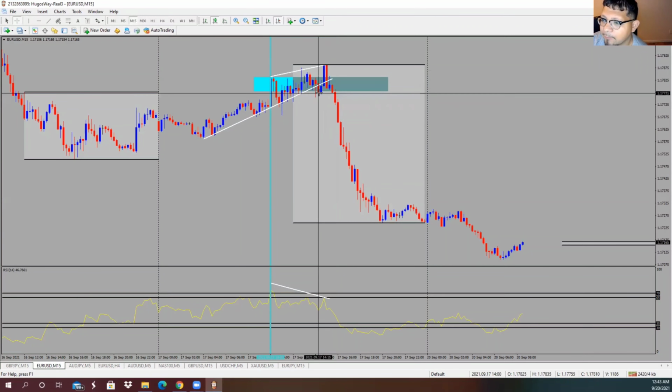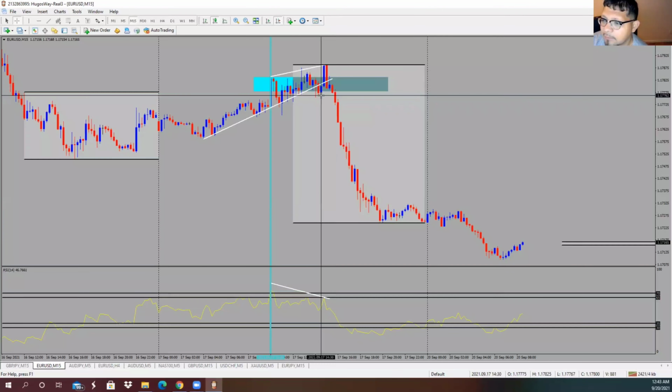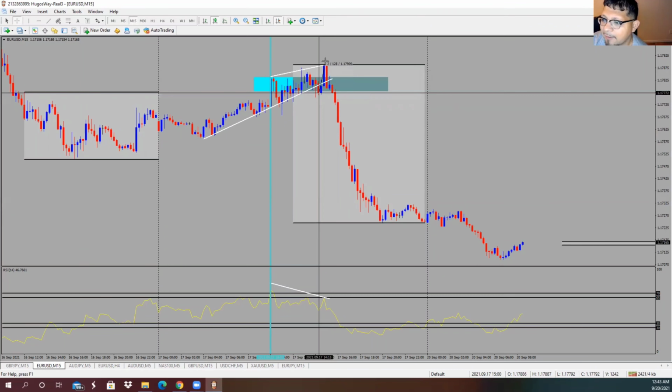But okay, if I would have taken the trade here, eventually it would have given me that higher high, right? I would have been down 12 pips, but overall I would have gone down based on my Fibonacci levels, and I would have got 35 pips out of it, right? So this is the EUR/USD trade.